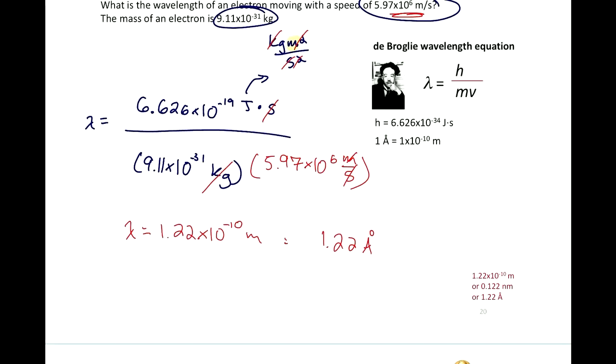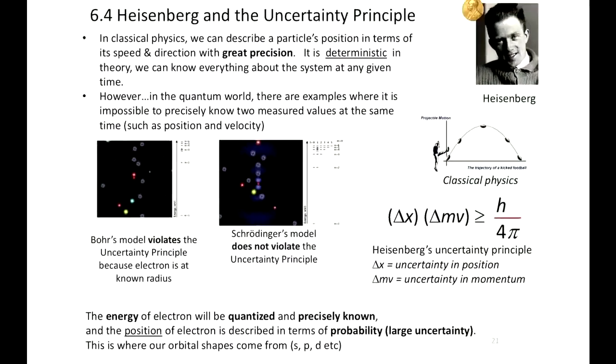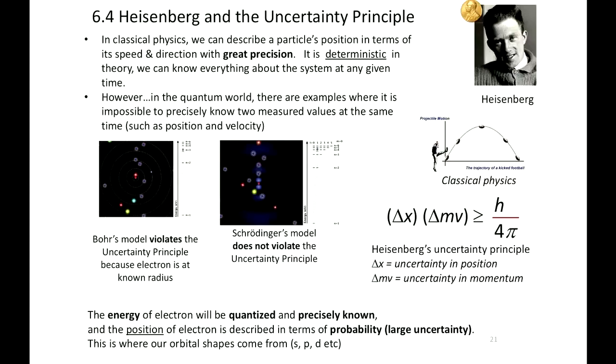All right, so why are these wavelengths important to us? The idea that electrons can be particles or waves, this whole idea of wave mechanics, gives us a new type of math. So classical mechanics utilizes conservation of energy, what we call a deterministic theory, where if I kicked a football across this room, I could measure its position, velocity, acceleration, anything about that football at any point in time. That is classical physics. That's what you learn in physics class, right? You throw a ball, it's like angular momentum, everything about it, right?